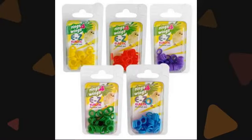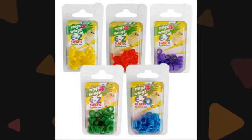They come in different sizes, don't they? They do come in different sizes, different colors. They are not numbered. As you can see, they're small, so you can't have a number on it. It's important to use as correct a size as possible, because if you use, let's say, a 7 on a bird that takes a 9, there's a possibility it's going to be too tight. So be sure that you use the proper size.